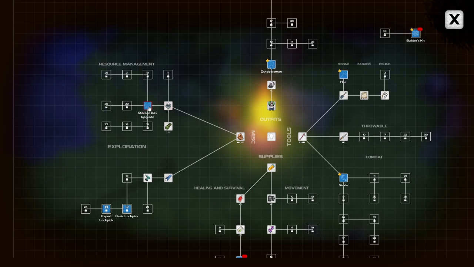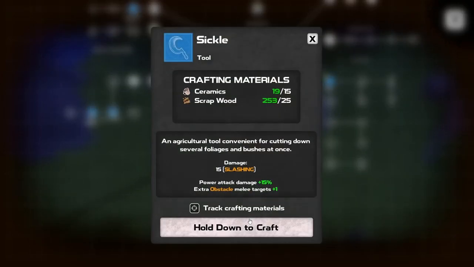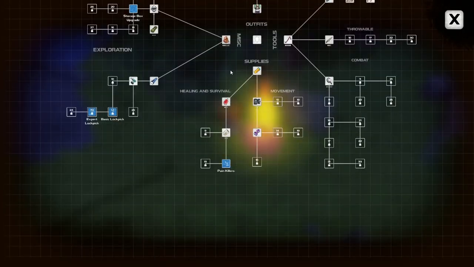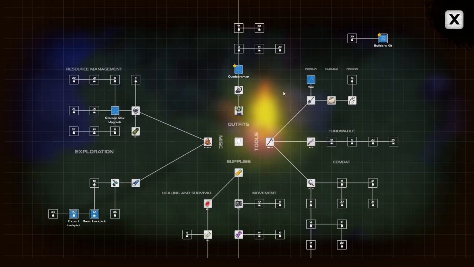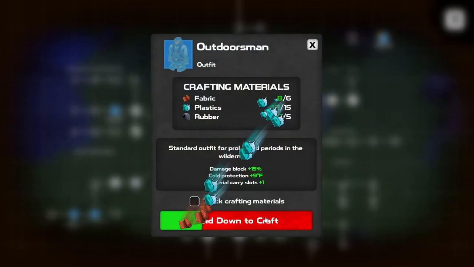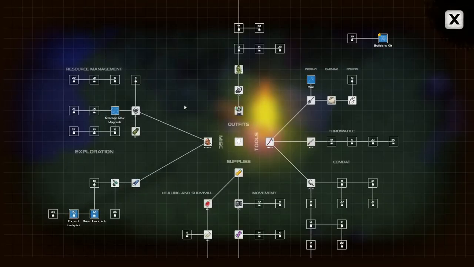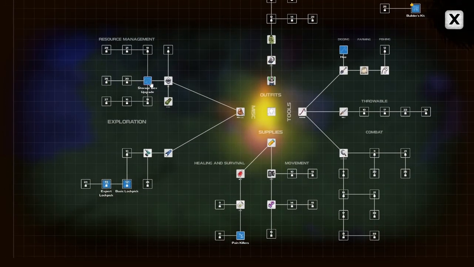There's a hoe. Storage upgrade. Painkillers. Alright, so let's do the sickle. There we go. A builder's kit. We'll do that. Oh, level 9. Level 9. Can I make this? I can. Well, that'll give us a little bit more protection anyways. That's good. That's good. And that's about all I can do here, eh? Yeah. Alright. That's fine. That's fine.